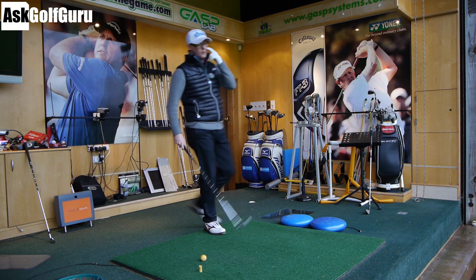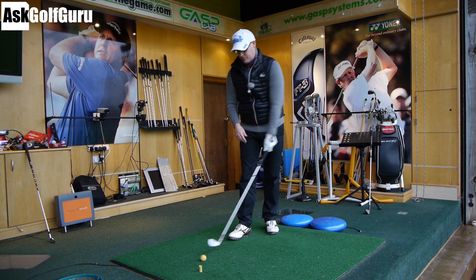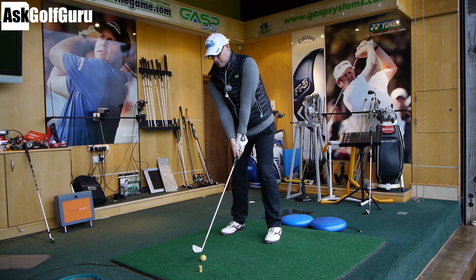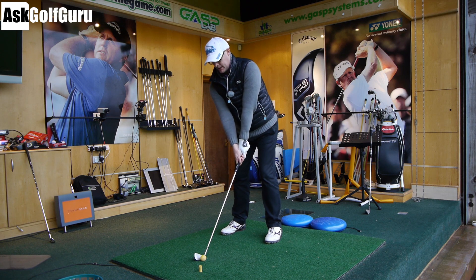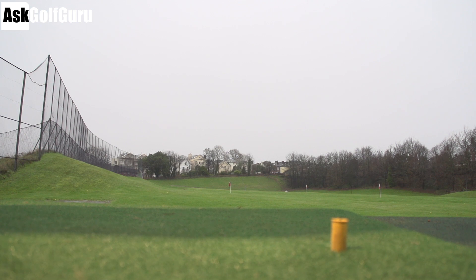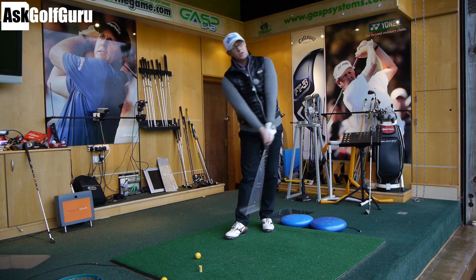Let's go with the Titleist CB Forged to start us off, because I haven't hit this one for a while. Putting it down by the ball, it's a fantastic looking club. It's really, really pretty. Titleist makes nice little squat heads, which I prefer. Very classic, tiny bit more offset than what I'm used to in mine, but it's so minuscule — after four balls, I don't reckon I'd even notice it. Top line nice and thin. I caught that one slightly near the bottom, but it's still flown decent. It's the kind of flight I'm looking for — not ballooning up in the air, but going a nice height. It's not too hard for me to hit. Sometimes bladed ones in five irons and upwards get a little challenging.